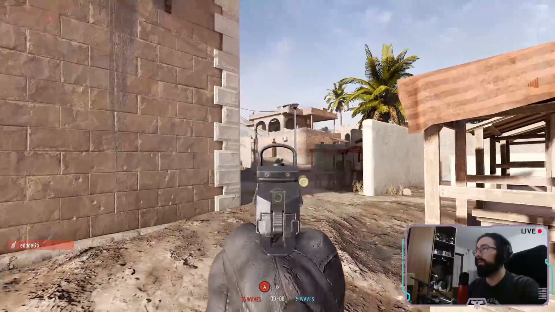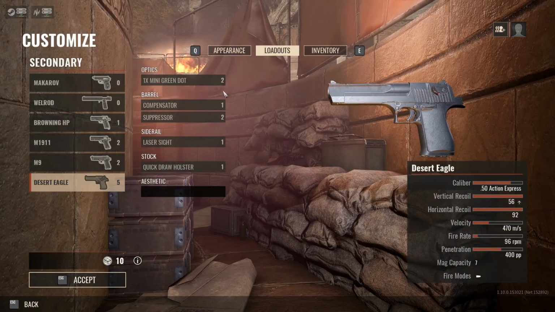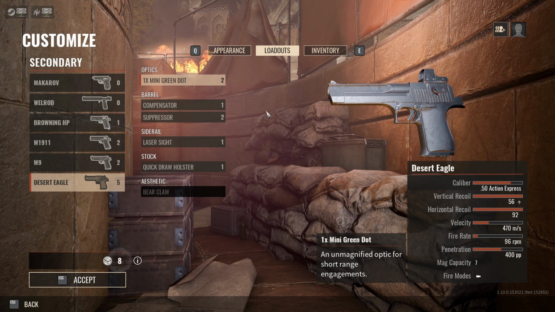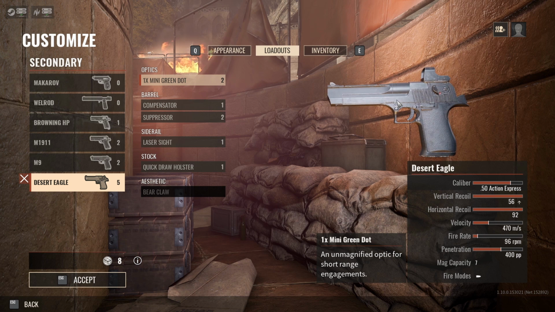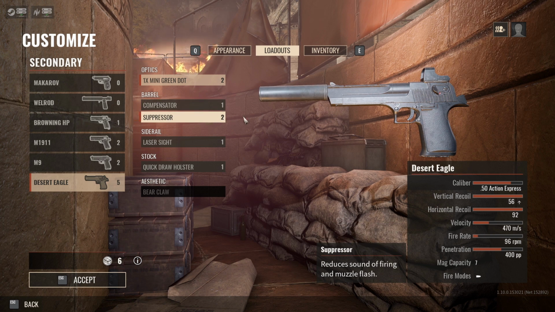So let's begin with the new pistol for the Insurgent faction, the Desert Eagle. It is a 5 resupply point pistol. Yes, that is insanely high, but trust me, if you're good with it, it's worth it. These new pistols are hand cannons. This deagle is a 50 caliber pistol, so it packs a serious punch, as you can see.